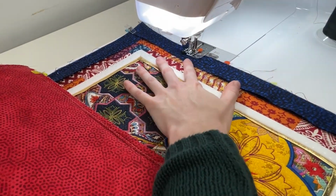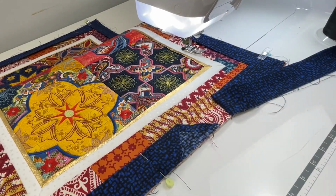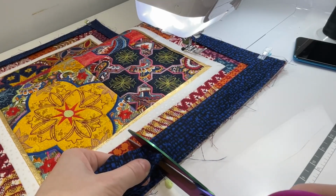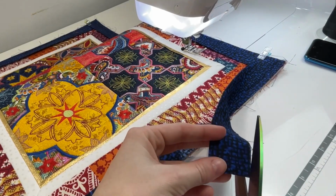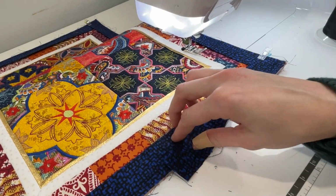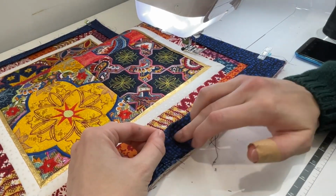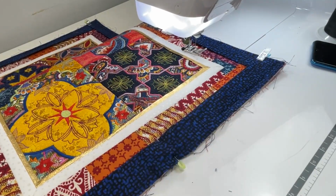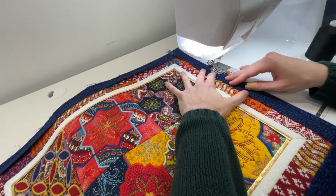Stop stitching when you get to the pin that marks the 2 inches from the starting point. Fold up the remaining binding so it sits just above the first 3-inch mark. Trim the excess binding, leaving enough to slip into the fold. Trim 1/8 of an inch or 2 to 3 centimeters off the raw edge of the binding for a good 1 inch. Place the end of the binding fabric into the pocket created at the start of the binding process. Pin in place. Continue to stitch the seam until binding is completely sewn on.